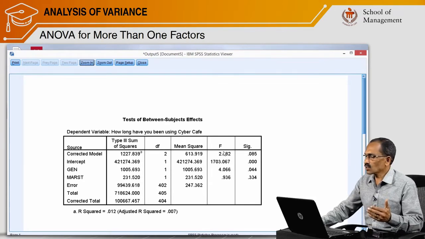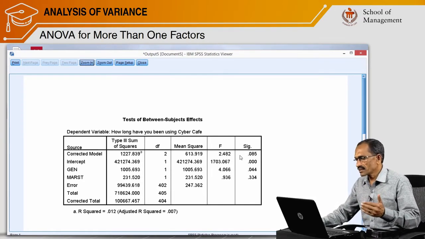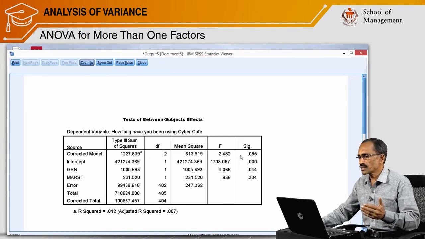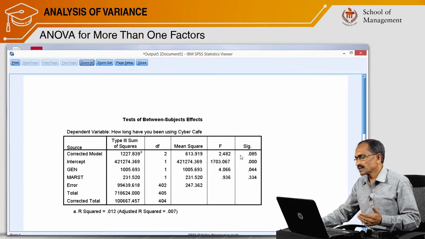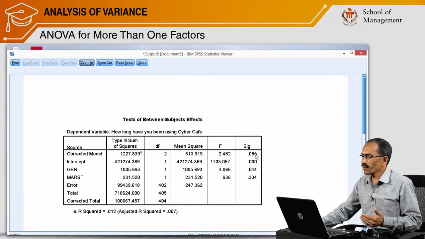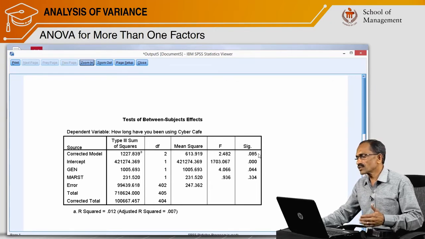The null hypothesis, there is no combined effect by gender and marital status on the usage of cyber cafe, cannot be rejected since the significance value associated with the F statistic is higher than 0.05. That is above the threshold value. So we retain, or we fail to reject, the null hypothesis.